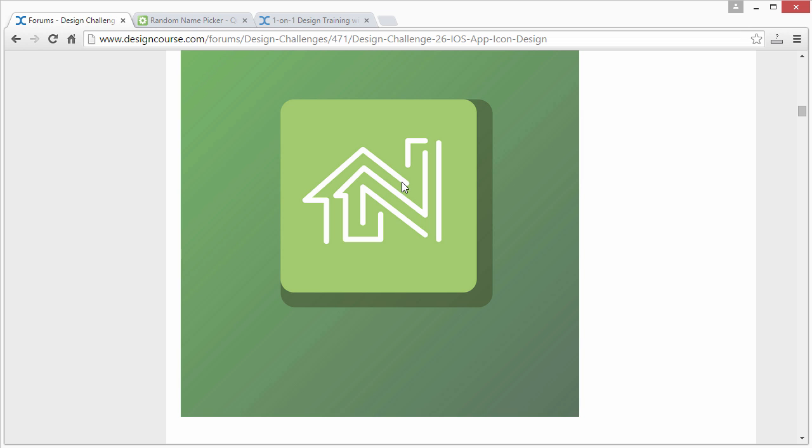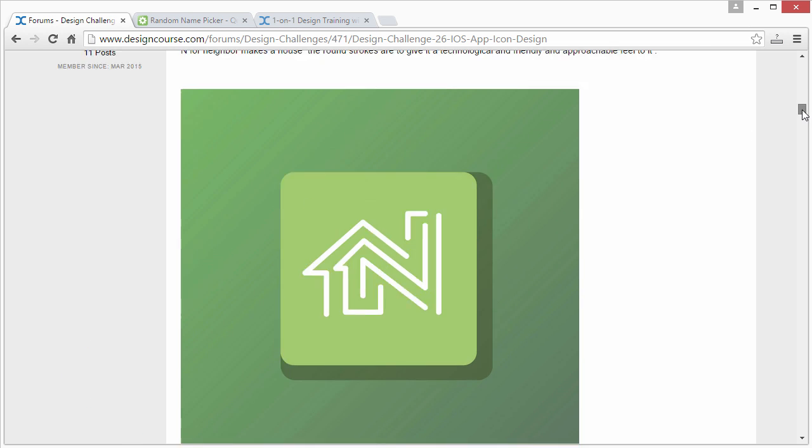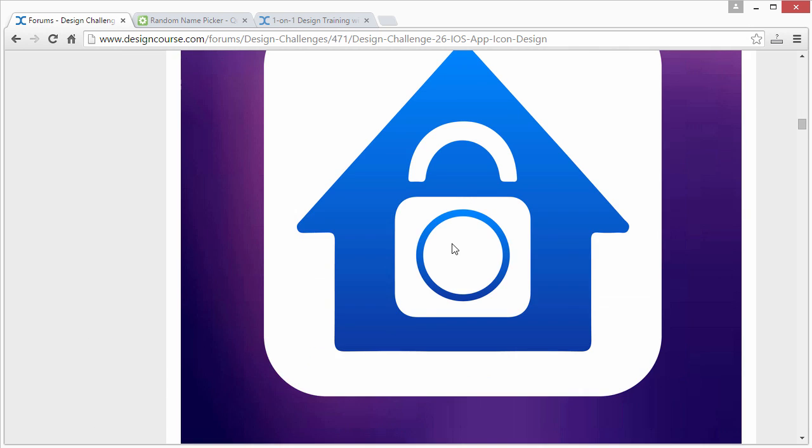But I think if you could try to maybe eliminate the idea of having a bunch of lines, I understand that will take away from the technical, schematic board reference to it, but making it kind of just filled in would make it easier to see the house shape and the N. Other than that, I like the idea and the concept behind this. Although I'm not sure what this is right here, the shadow, I wouldn't do that.